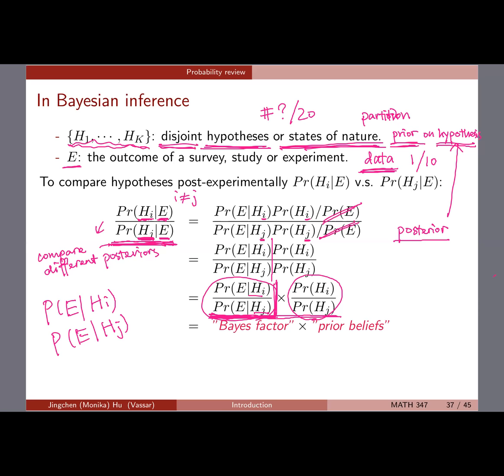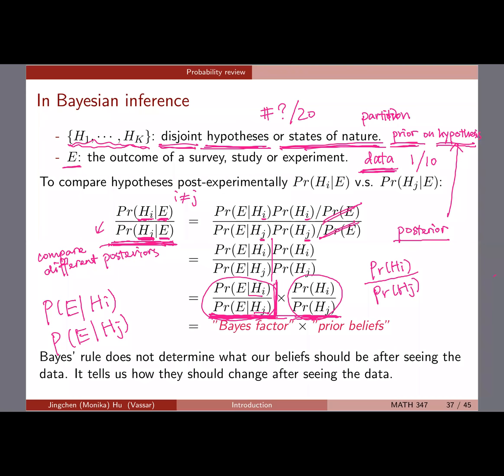And let me explain about the prior belief a little bit more over here. So on the second part over here, it's the ratio of the prior of the two competing claims that you have. So this manipulation is, in the end, telling you that the ratio on the left hand side can be broken down into the Bayes factor, which is telling you the ratio of the likelihood of the data given different hypotheses, times the prior beliefs that you had before you start doing anything. So to be honest, a lot of times from a pedagogy point of view, you can break it down and it makes sense because the ratio of the posterior should just be the product of the ratio of the prior and the Bayes factor.